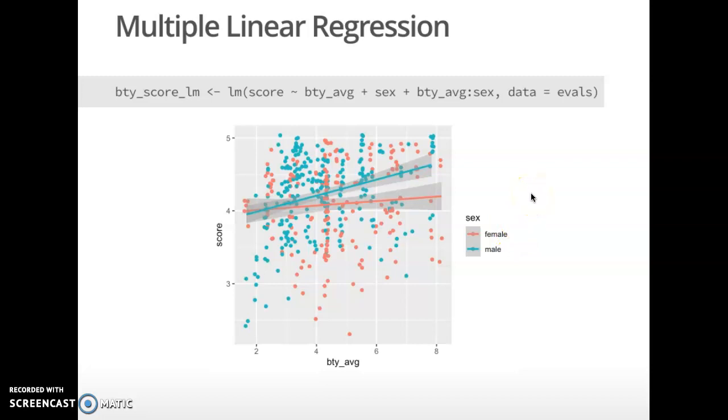So this is my multiple linear regression model, and I've stored this model inside of this object that I called beauty_score_lm. I would suggest that you do this in your project and in your lab assignments, because this allows you to use the linear model that you fit for other explorations. And I would highly suggest that you give your linear model a name that makes sense so that you don't have trouble recalling what you named it later on.